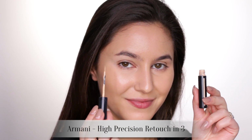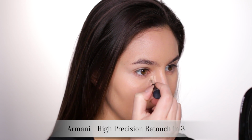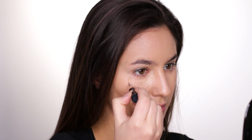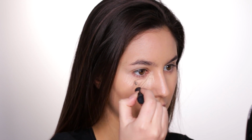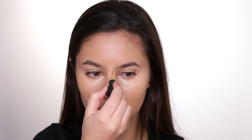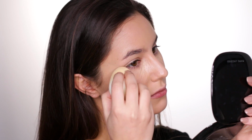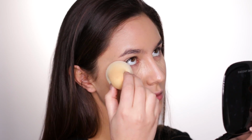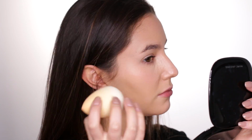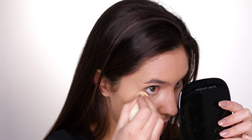Next, we're taking a light reflective concealer. This step is less about coverage and more about illuminating shadowy areas. So my face casts shadows on the side of the nose, hollows under the eyes, kind of on the corners of the mouth. If you look at photos of yourself, you will typically see where your own shadowy areas are. If you are 16, you will be searching all day. Don't worry about this at all. For a more affordable product for this very purpose, I recommend the Maybelline Age Rewind. One of my faves, I just really need to pick up another shade.